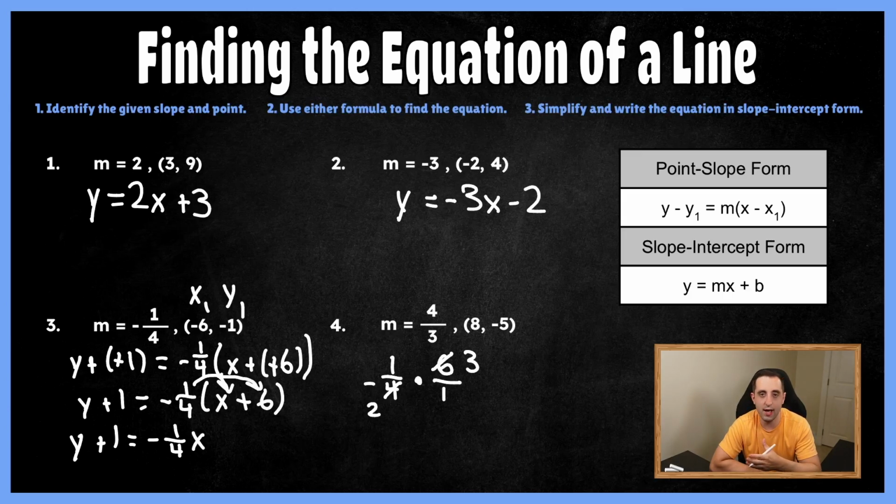1 and 1 on the other diagonal, you can't do anything with 1 and 1, so those are going to stay the same. So let's multiply our numerators together, or our top numbers together. Well, what is 1 times 3? Well, that's just going to be 3 up top. And then in our denominator, 2 times 1, that's going to be 2.